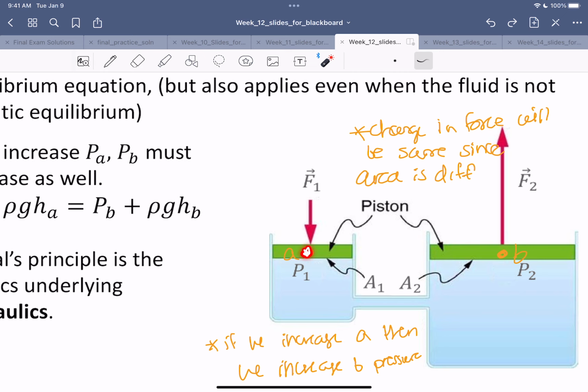If the pressure here has to be the same as the pressure there, what if I apply a really large force over a smaller area? Actually, no, other way around. Small force over a small area. If I have a small force over a small area, then looking at this larger area here, I'd have to have a really large force to exert the exact same pressure.